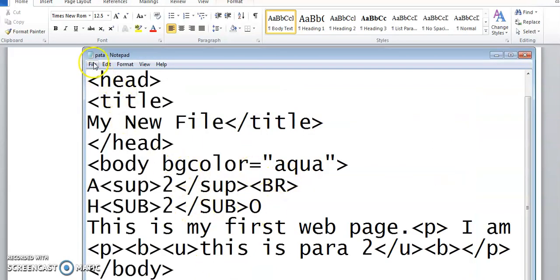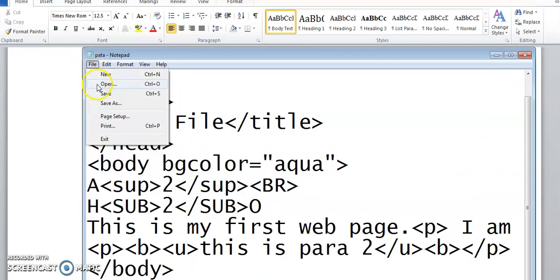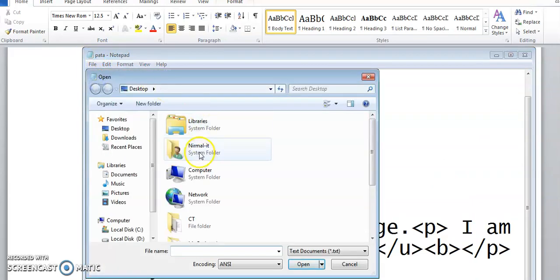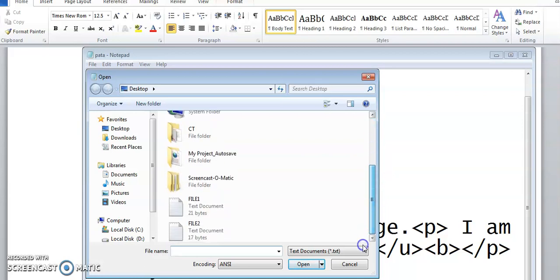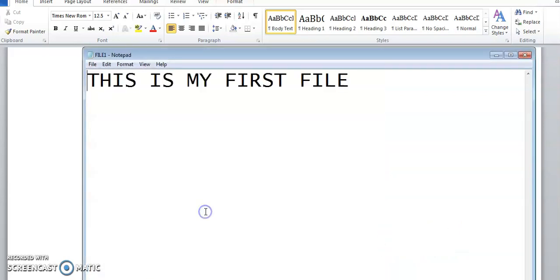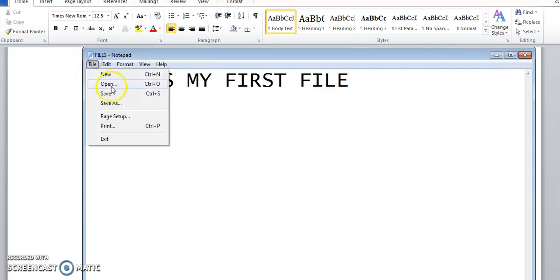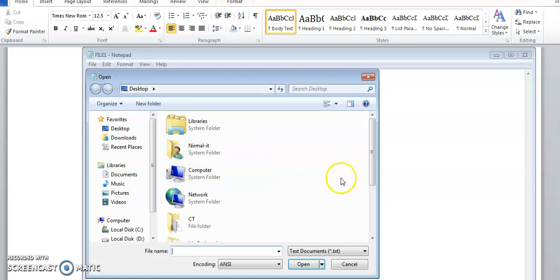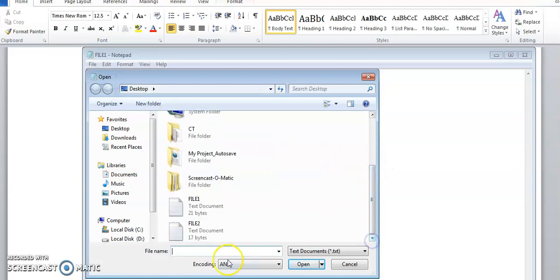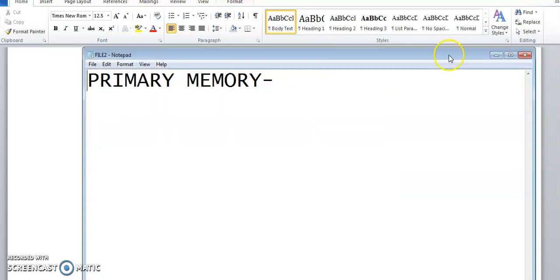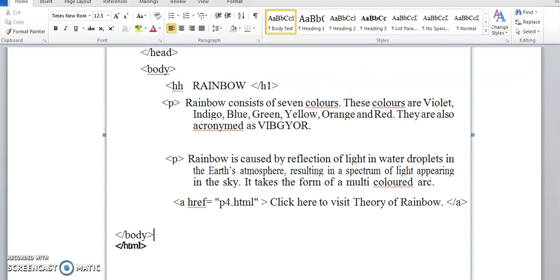This one and another one. I hope you remember file 1. This is my first file. In the same way, file 2. There is also another file.